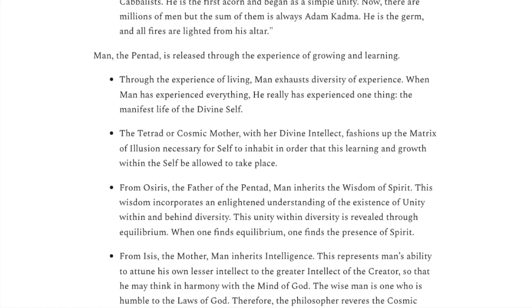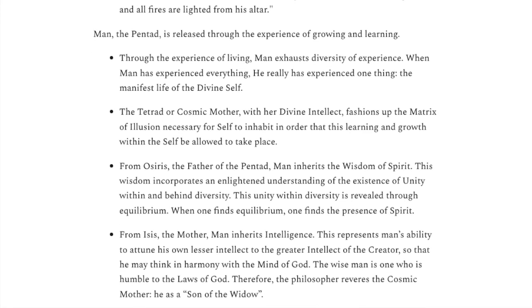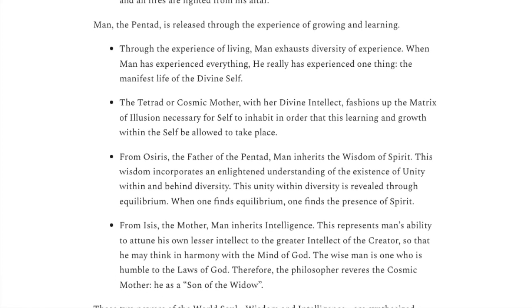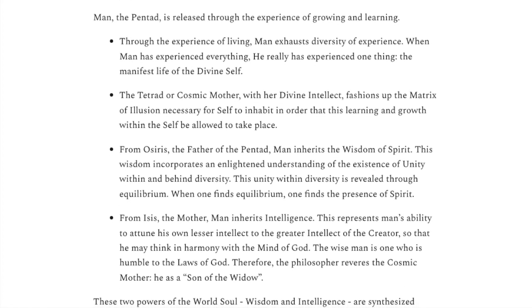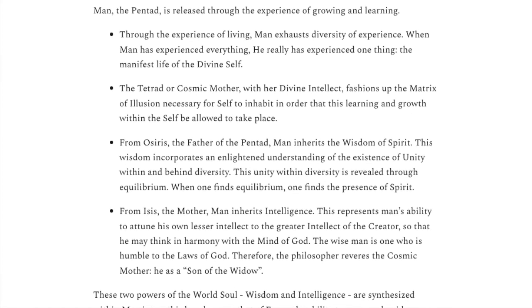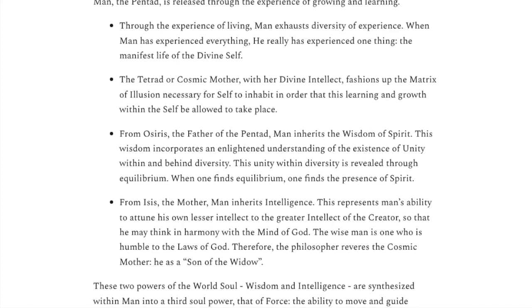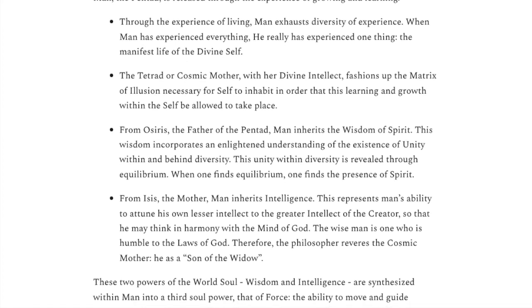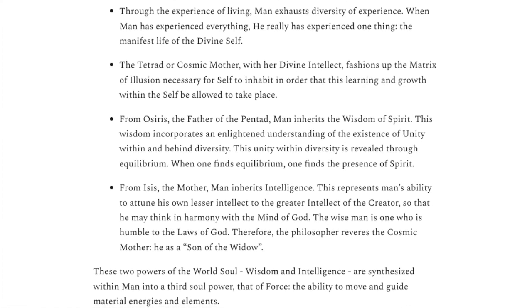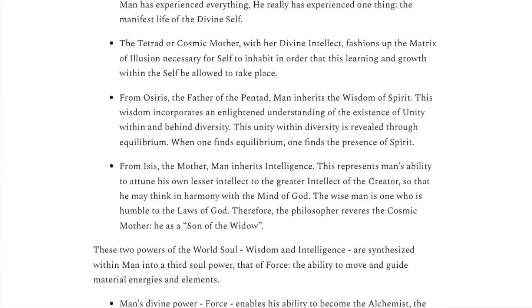From Isis, the mother, man inherits intelligence. This represents man's ability to tune his own lesser intellect to the greater intellect of the Creator so that he may think in harmony with the mind of God. The wise man is one who is humble to the laws of God. Therefore, the philosopher reveres the cosmic mother. He is a son of the widow.